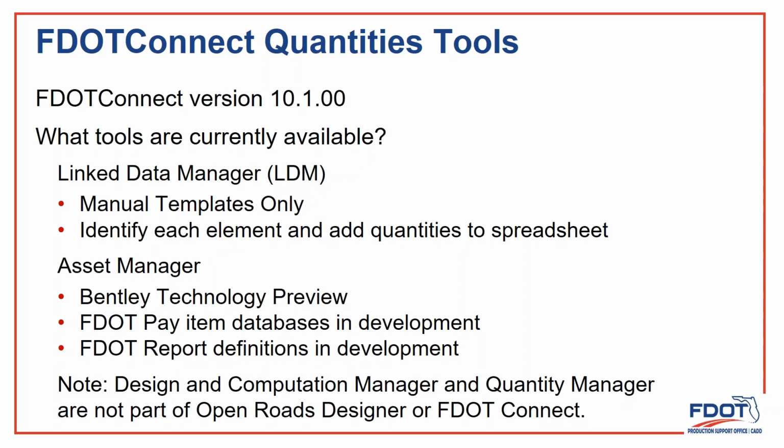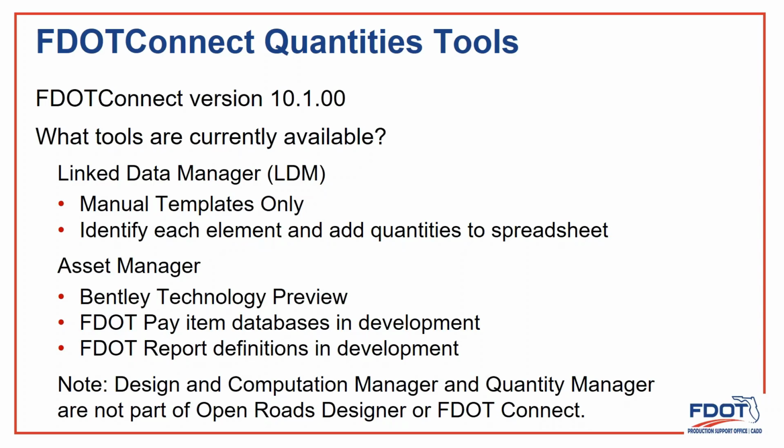Just as a note, one reason why Link Data Manager only has the manual templates is ORD, OpenRoads Designer Connect Edition, does not have Design and Computation Manager, and it does not have Quantity Manager. Those are no longer part of that software. So those are the ways that the automated quantities were done in SS4.